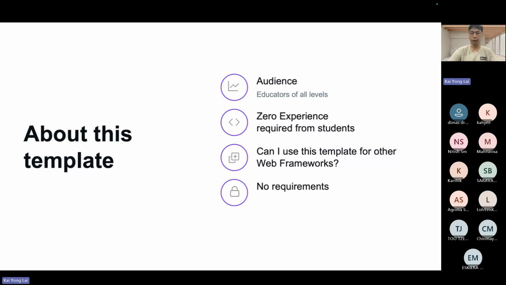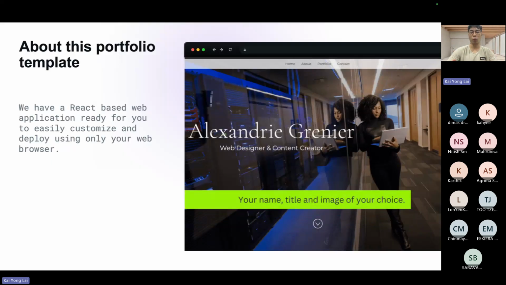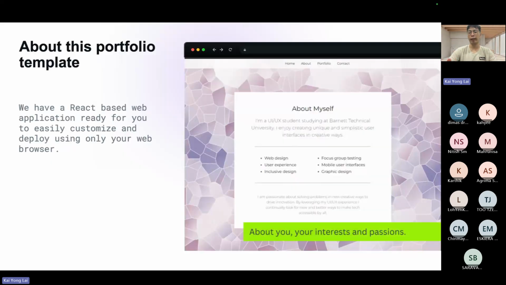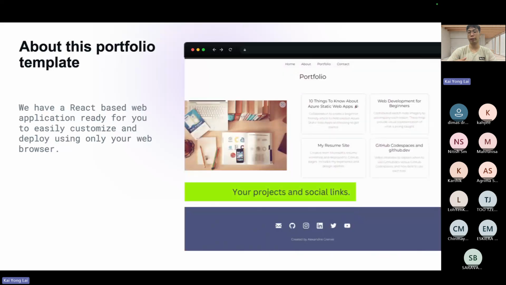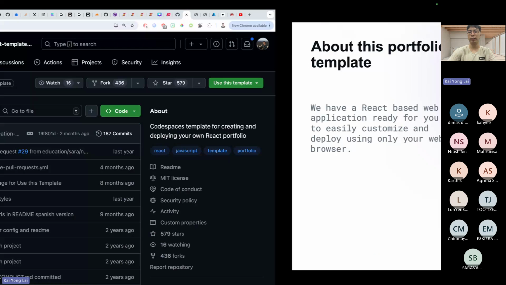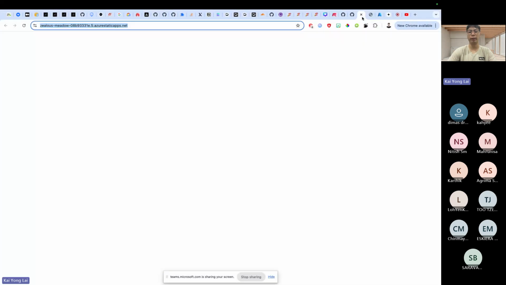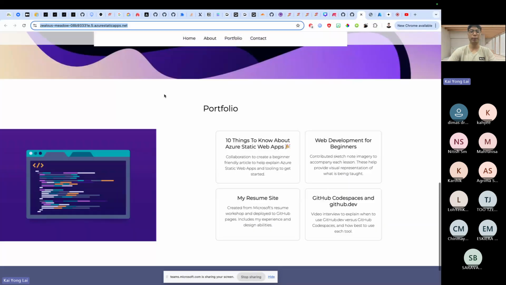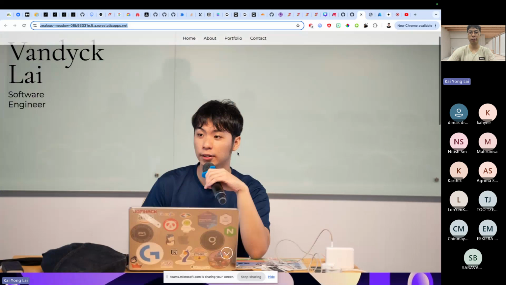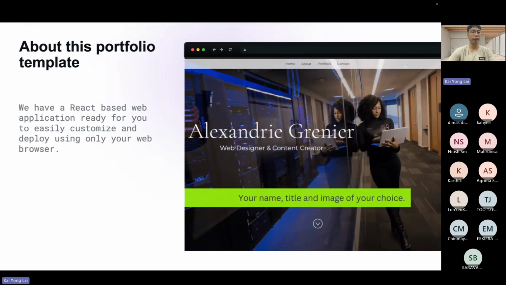What is the framework that we are going to use today? It is React. It's pretty popular in the market and it's very easy in terms of how you can build a front-end application as well. Okay. So this is one of the sample portfolios that is built from the Microsoft template, but we are going to customize it. Like you see when I'm showing you the example website, I actually changed some items, which is very easy to do. I will show you later, right?